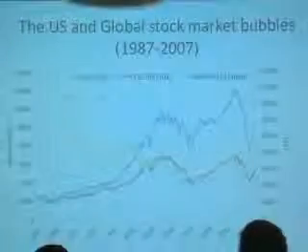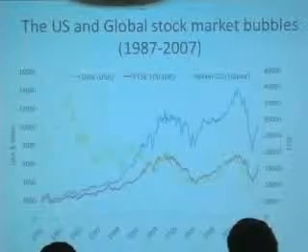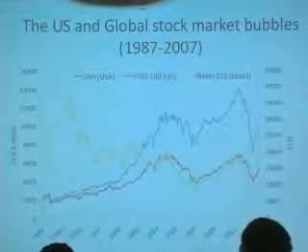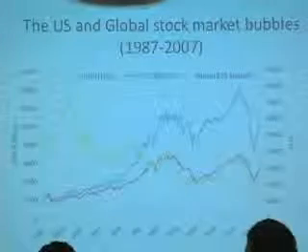Looks like this. There's the US and global stock market bubbles. As you can see, the Nikkei, which was the real bubble economy of the 1980s, collapses. This one's 1987, right, so there we go. 1990, 1991, Japan gets into trouble. I personally blame the release of Michael Crichton's terrible film Rising Sun. I think that piece of racist bullshit actually destroyed the Japanese economy. That's just me. If you've ever seen it, you'll know why, and it's truly, truly horrible.